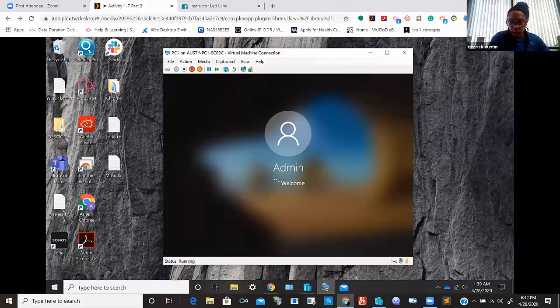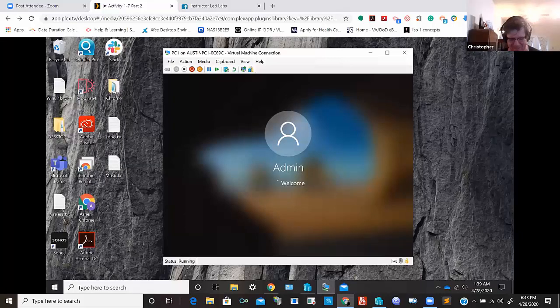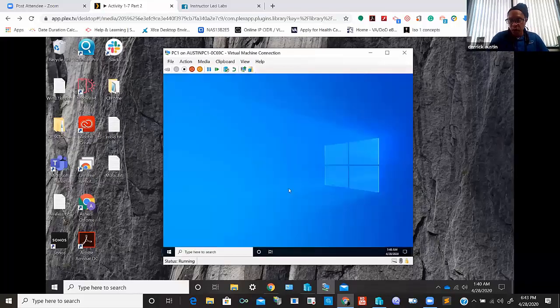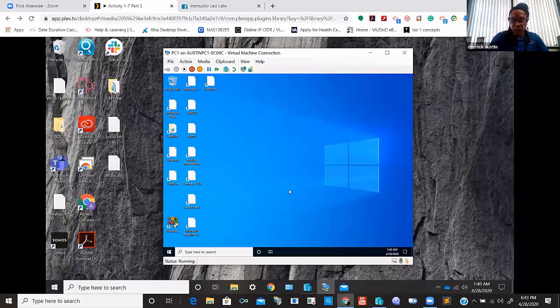And it won't be illegal. I'm not suggesting that we do anything illegal. I'll just walk you through the process, so I'm not going to do anything that's an infringement in any way. But as technicians, you want to know this even if you don't use it yourself. You want to be able to provide services to your clients and to those that you come in contact with as a technician. You want to know these skills and have these skill sets so that you can do those things.